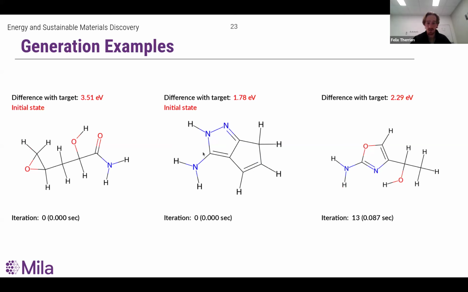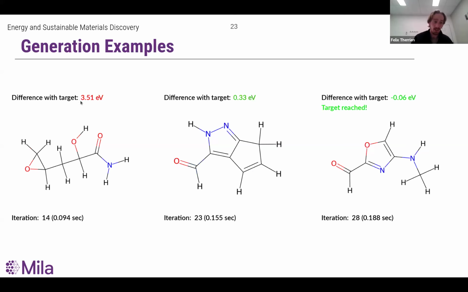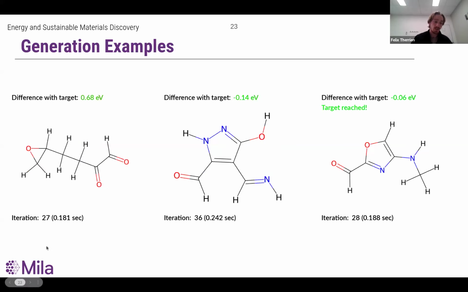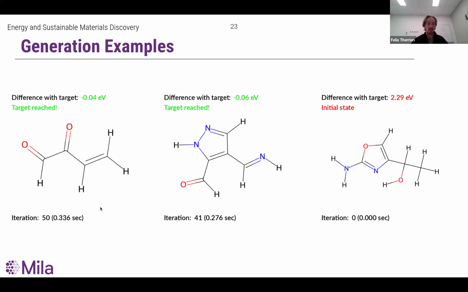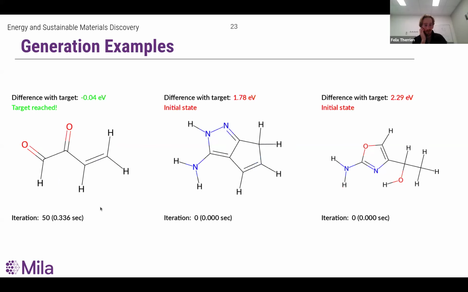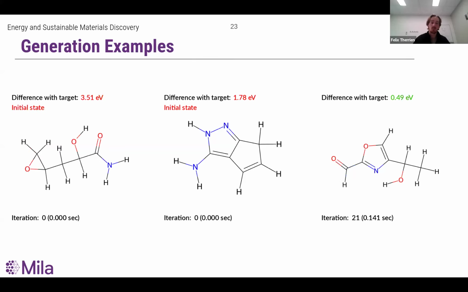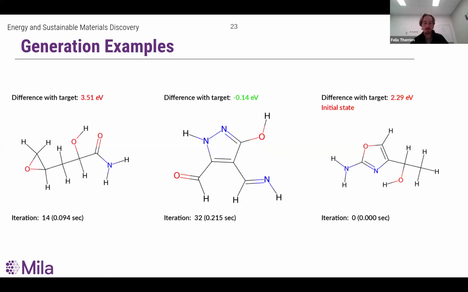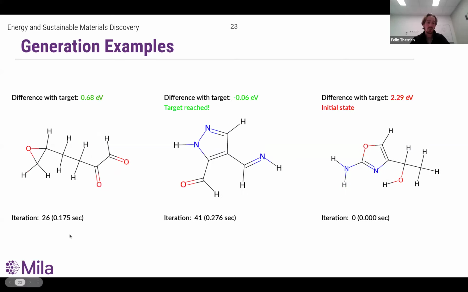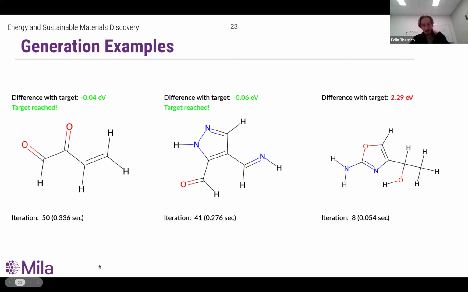If you look at each of these little videos, we start at a certain distance from the target band gap, and then we start iterating, so optimizing, and then you can see that we get closer to the target until we get within some threshold, and then we can stop the optimization. So we start from a random molecule and get to a molecule that has the property that we requested, basically. You can see here there are three examples of that. And of course, this is slowed down so you can see it. In reality, it doesn't take much time.